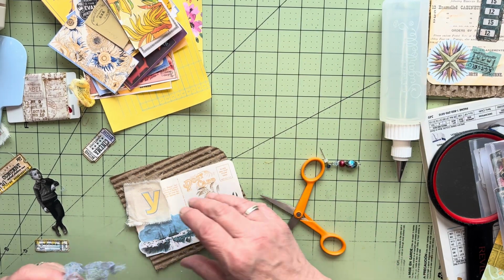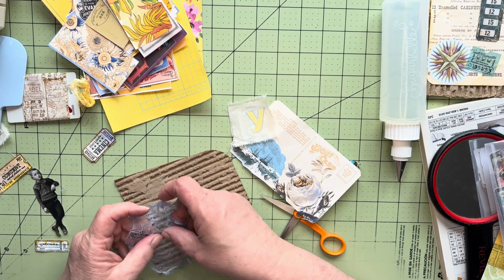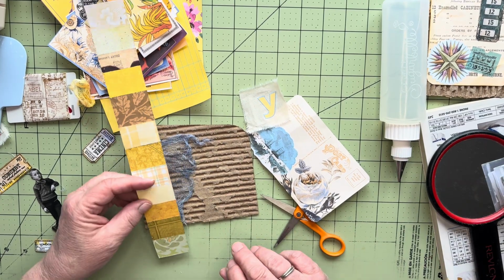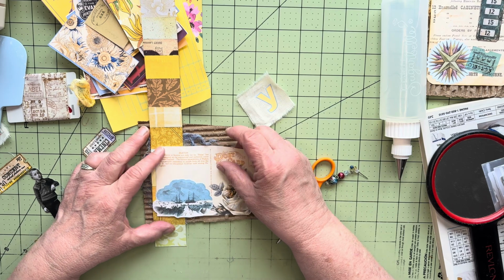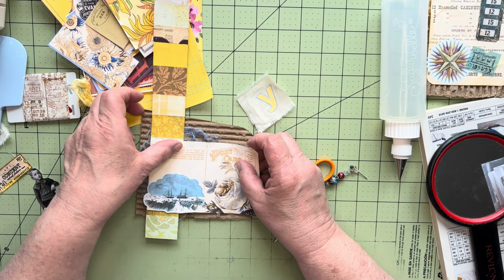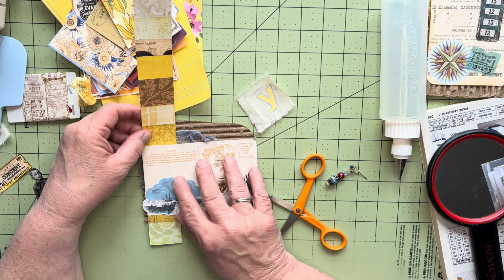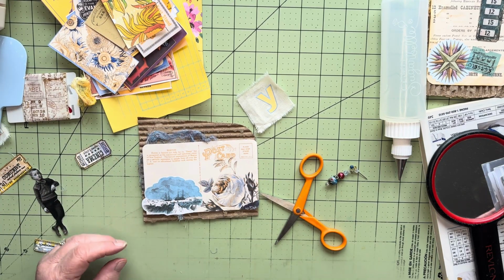All right, so if I put this on here, like I said, I was thinking about adding this. But it's really not going to get seen because this postcard is the whole width of this board. So I think we'll just save that for something else.